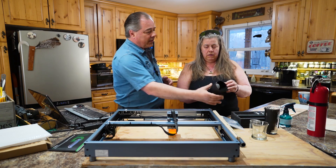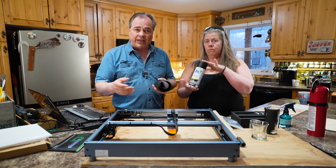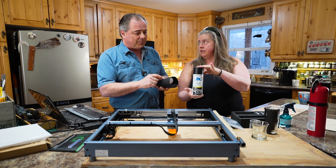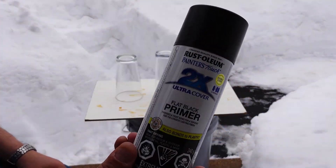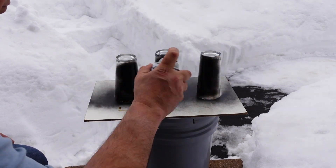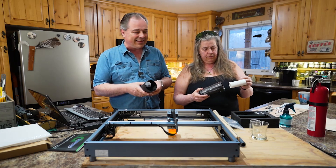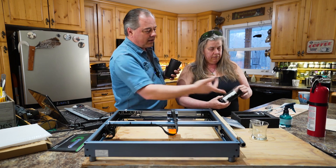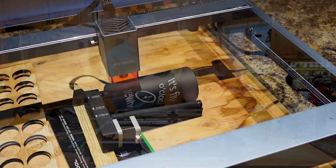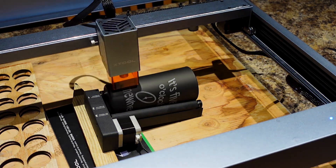This will do glass but you have to coat it. With a CO2 laser you don't have to coat it. So this is just Rust-Oleum flat black paint — I went outside and sprayed down three test cups because we're just learning and want to make sure we get it right. We do have the rotary tool and the cup fits into it. It's adjustable so you can do smaller sizes.